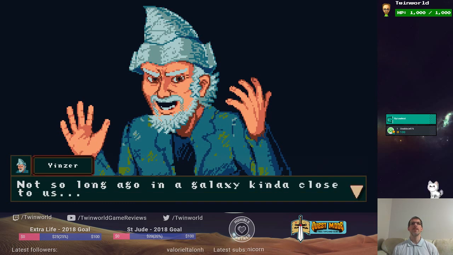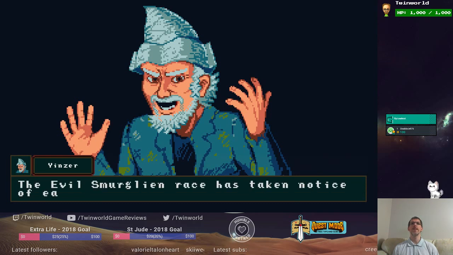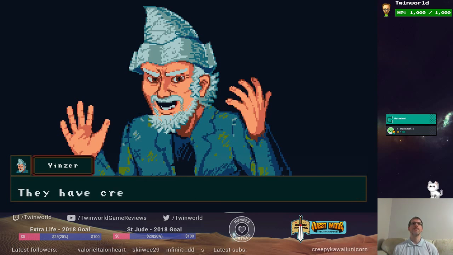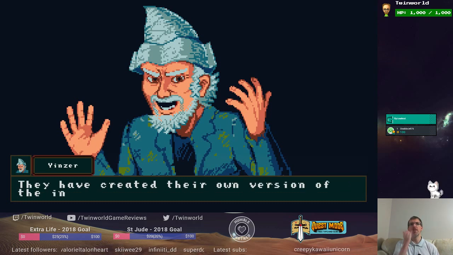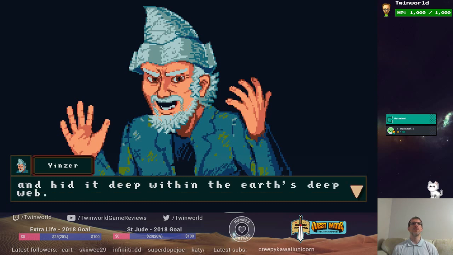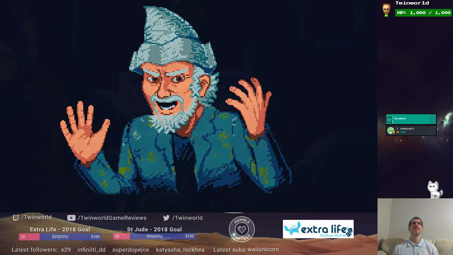Not so long ago, in a galaxy kind of close to us, the evil Smurglian race has taken notice of Earth's World Wide Web and begun stealing Wi-Fi. They have created their own version of the internet and hid it deep within the Earth's deep web, called the Smurnet.